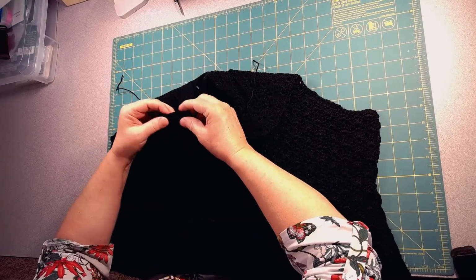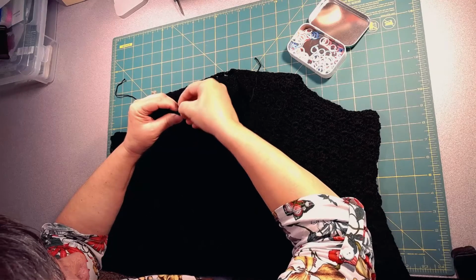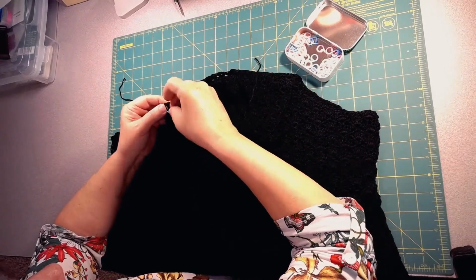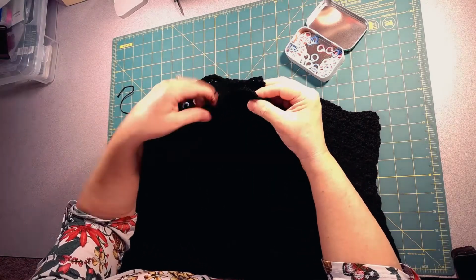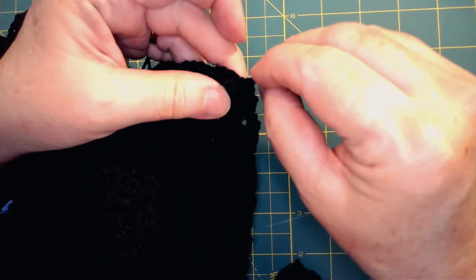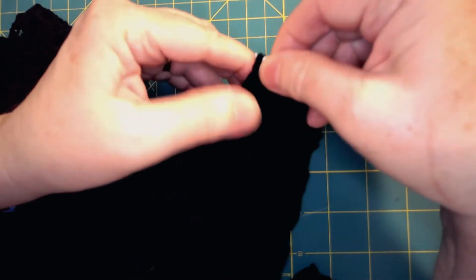So I use my stitch markers like pins for sewing, and I use them to grab the very edge of this shoulder and of that shoulder right there, and put these 2 edges together. So I will be able to just sew those using this yarn that I left attached. I'm going to do the same thing over here. This chain 3 is where you want to be sure you're going into, and the same thing over here, that last double and this chain 3.